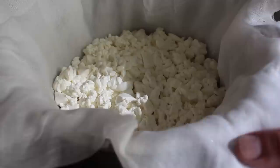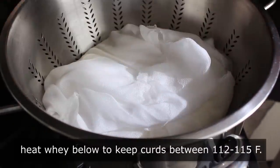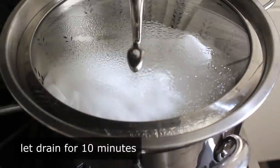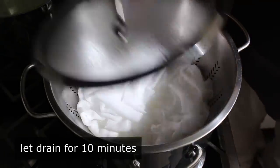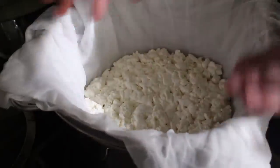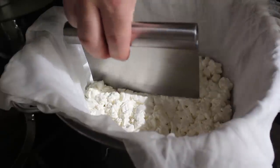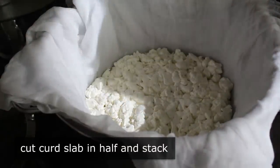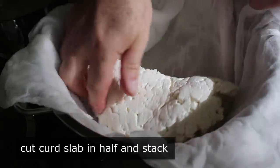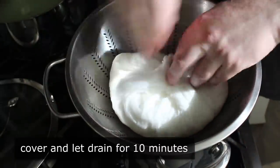Let that drain for a minute or two, then wrap it up and cover it. We're going to adjust our temperature to try to keep those cheese curds somewhere between 112 and 115 degrees Fahrenheit. Let those sit and drain like that for 10 minutes, then unwrap it. Hopefully all those little curds have kind of stuck together to form a slab, and I'm very happy to report that's exactly what happened in my case. Take a knife or bench scraper and cut this in half right down the middle, flip one side over the other to stack them up, rewrap it and give it a little press, then recover and let it sit for 10 minutes more, maintaining a temperature between 112 and 115.